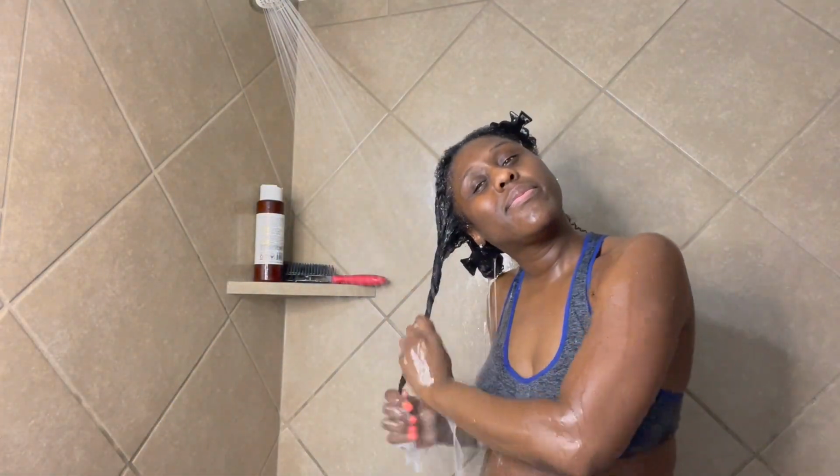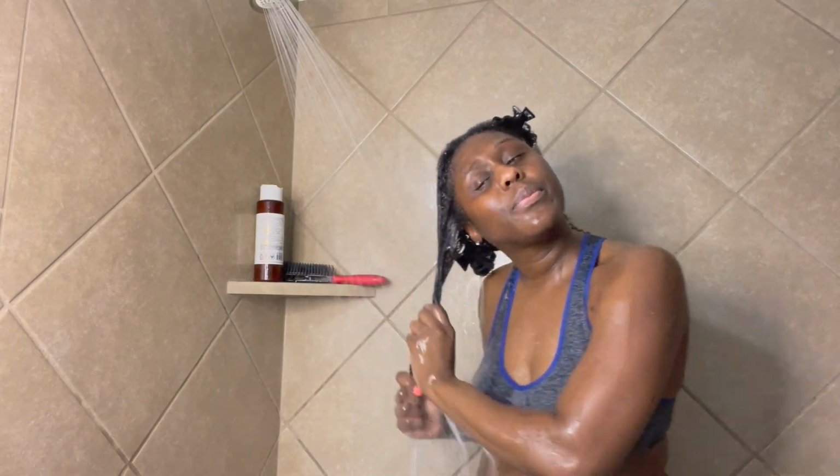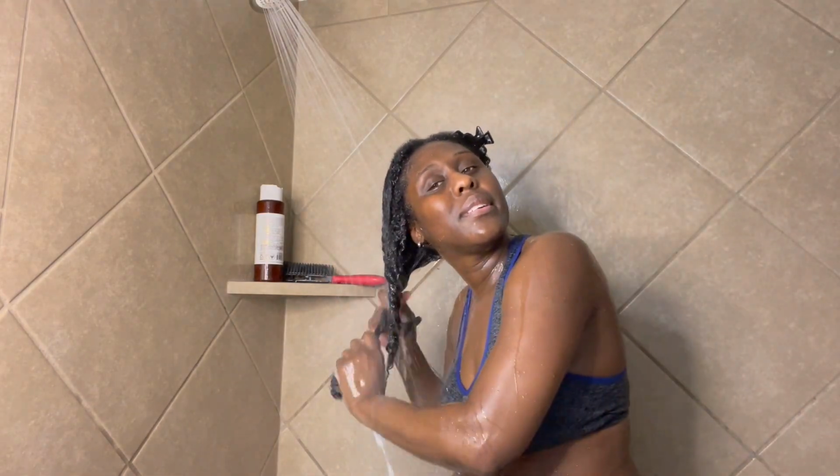Leaving my hair in sections, I am going to rinse out most of the conditioner. Getting all of the conditioner out is not very important to me at this point, as I am going to deep condition.